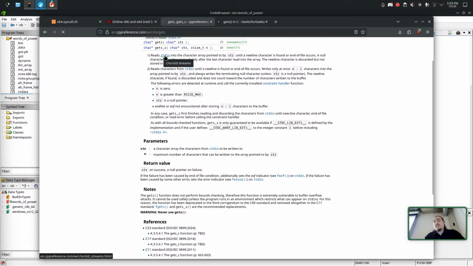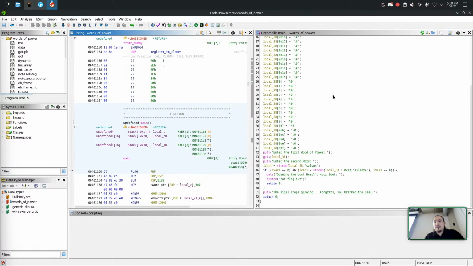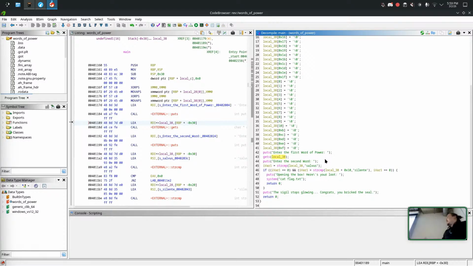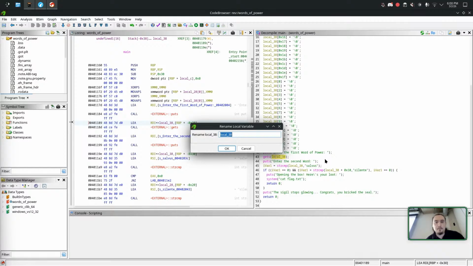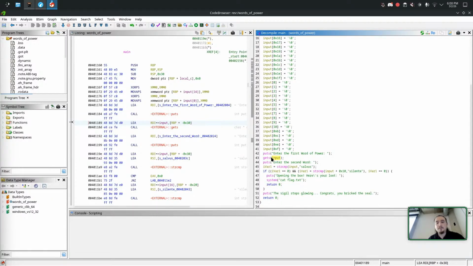We are reading from standard input into a character array pointed to by str, and str is the parameter inside of it. So based on that, we can go look at local 38, and we know that this is going to be input instead, and we know it's of the type character array. So let's rename that to input. And then back up over here. Oh, well, okay, awesome. We've recognized it as a character array because it was being used by gets over here. At least it's a little bit more readable for us. We don't have this local plus address combination.